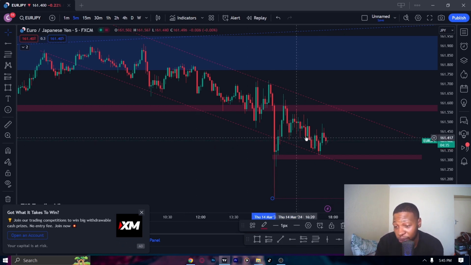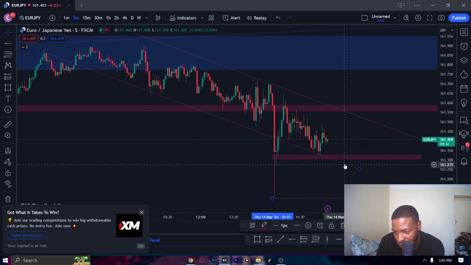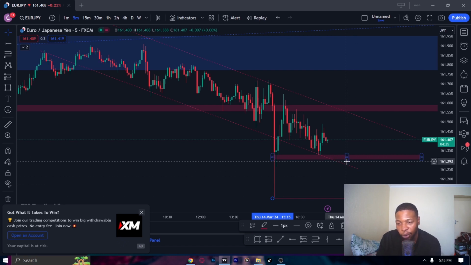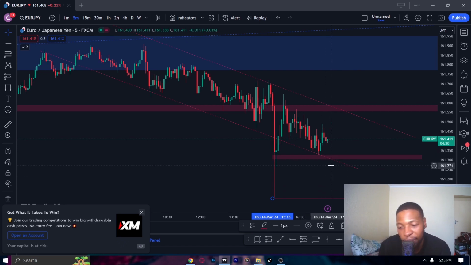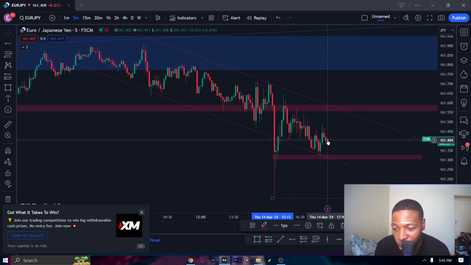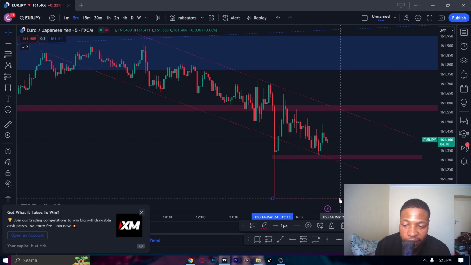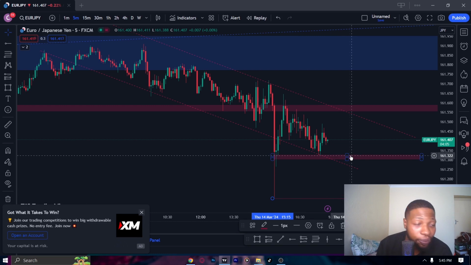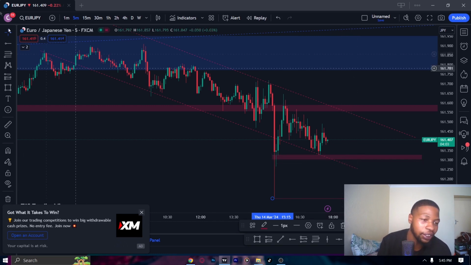We're waiting for price to break this level, go back to retest this level, go to around here, and when it hits here is where I will enter with sell. So what I'm basically saying is that I'm waiting for price to break this level, retest this level, hit here, which is the level I believe that it's going to change direction and go back to the upside. To hit this level, go up, hit this level and start selling. So let me draw it for you guys to understand what I'm talking about.